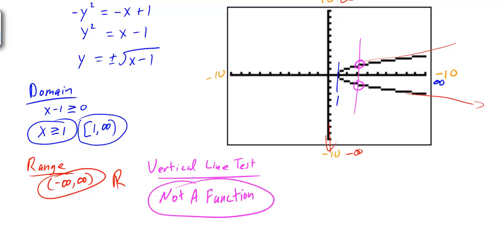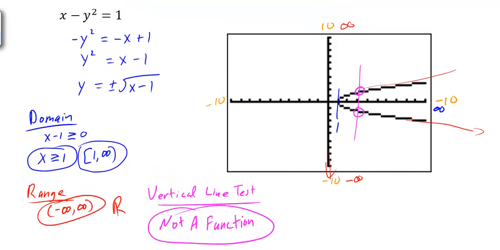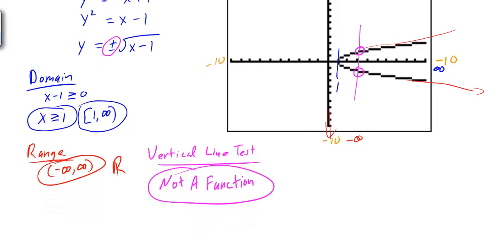Okay, so this equation is not a function, and we probably knew that from when we solved for y, because what do we have? We have plus or minus. This plus or minus tells us that we're going to have those repeated x values. So in other words, one x value is giving you two different y values. So therefore this is not a function.